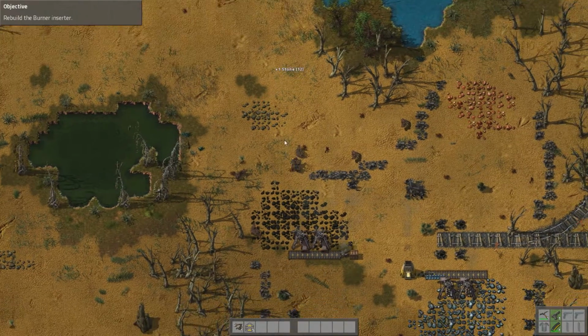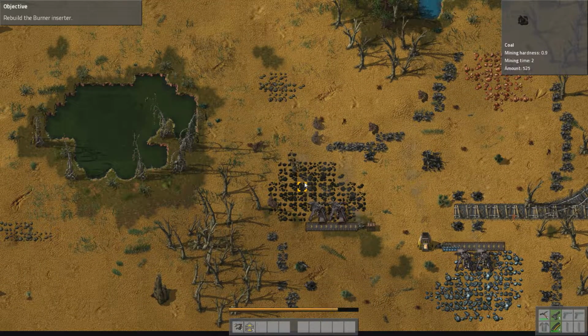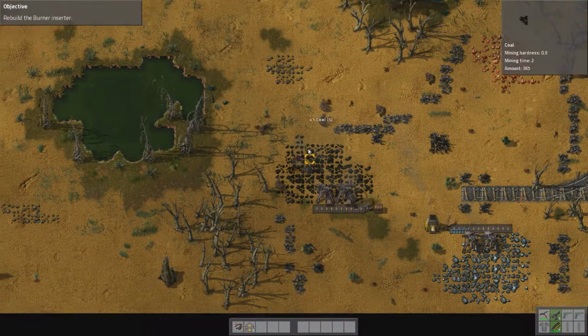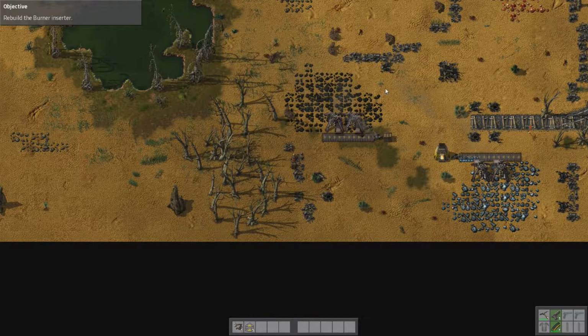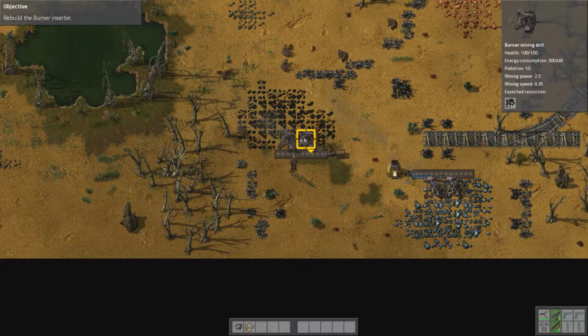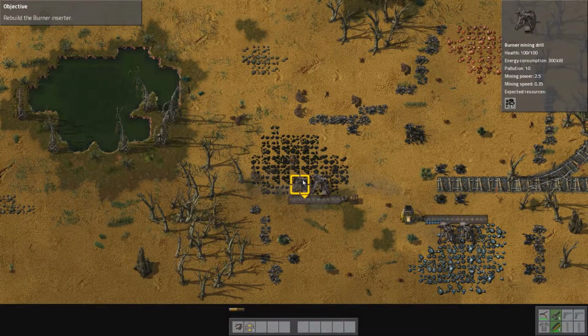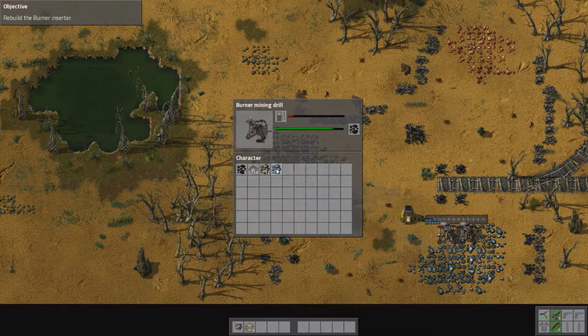So, that's how you can do it. You can mine things. I can mine any of these. That's fine. But if I want to get automated, and of course I want to get automated, it's a game about making automated factories, we can use these mining drills. This mining drill is a burner mining drill, so it runs on coal. It's got coal in it.